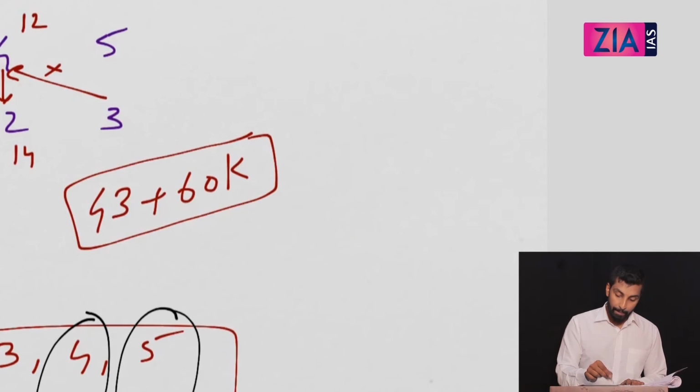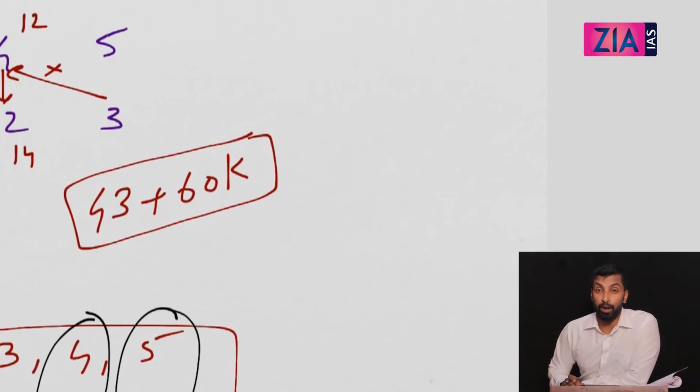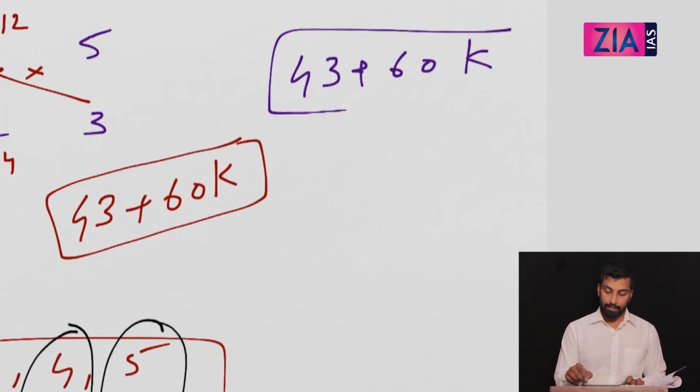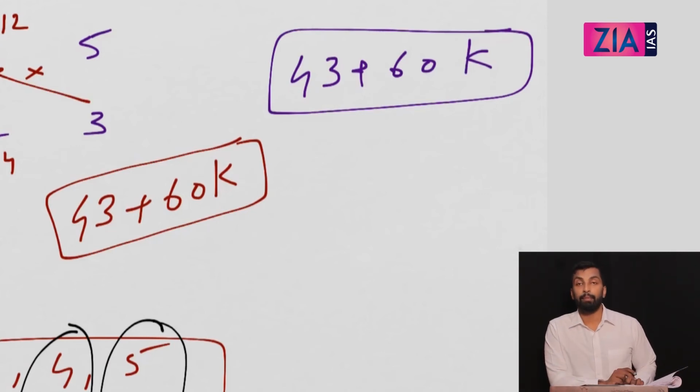What is that? Rather than asking you what is the first number or what is the nth number or how many numbers are there, they can ask you: a number when successively divided by 3, 4, 5 leaves remainder 1, 2, 3. Now I am not asking you any of the questions I have discussed now. I am changing the question. I am asking you what will be the remainder when the same number is divided by 16. So you got the first term as 43. I know this is going to make a series 43 plus 60k. Now when I ask you what is the remainder when divided by 16, the answer is cannot be determined.